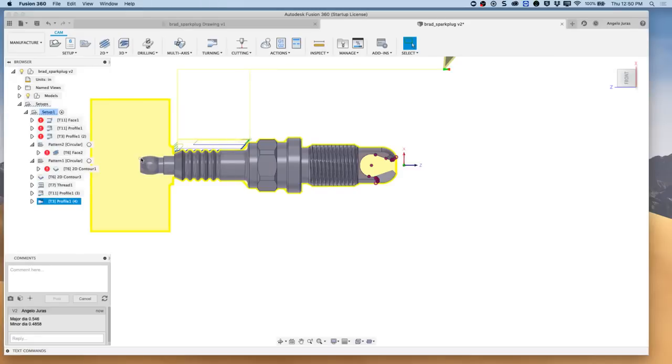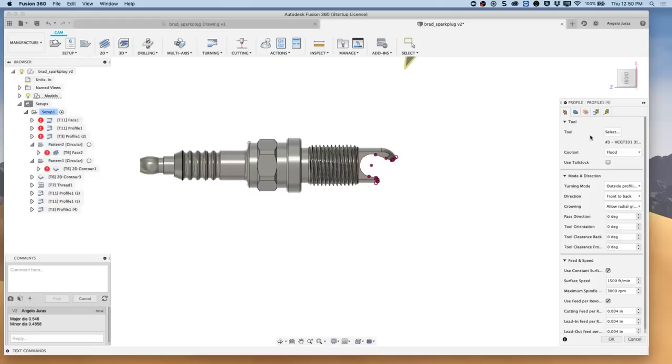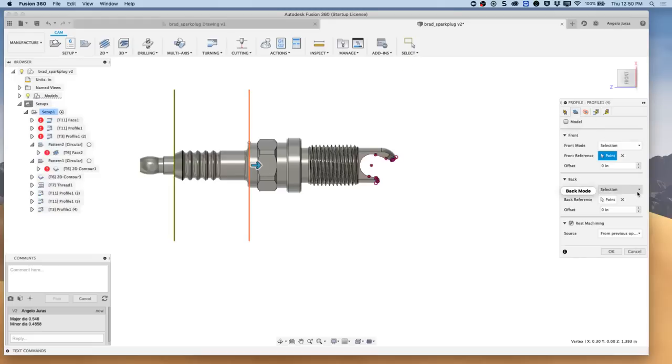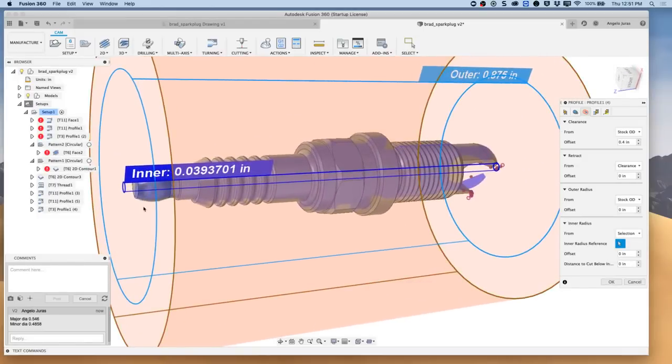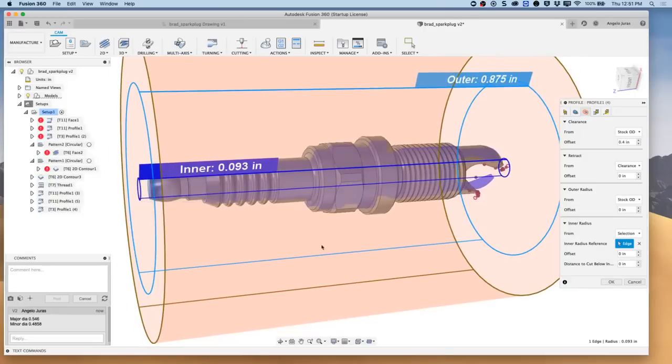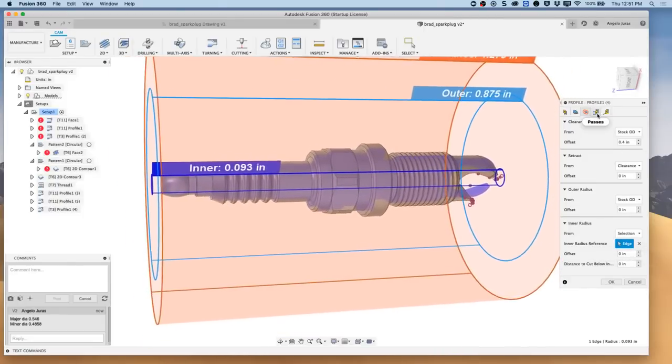And then now we need to come here to the end. Again, I'm just going to take this tool and duplicate that. All we need to do is change where it starts and where it ends. So the start will be here, and then the ending point will be there. Let's give that minus 0.150. We don't want it to cut all the way off, so I need to tell it to go to a selection, and I'm going to rotate this around here like this, and we just want to cut to that diameter right there, to the inner diameter. Everything else should be the same.